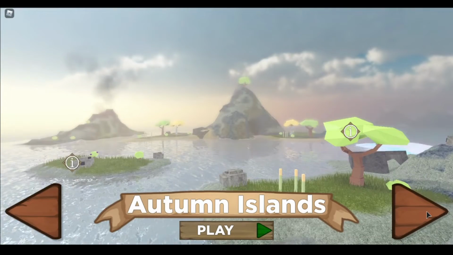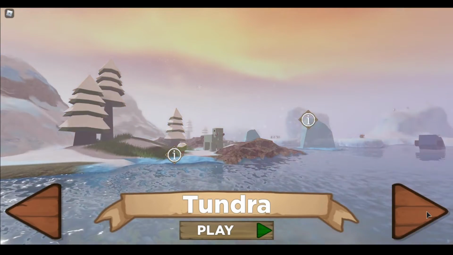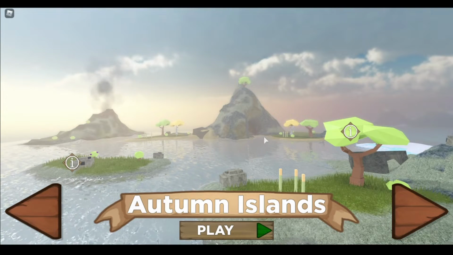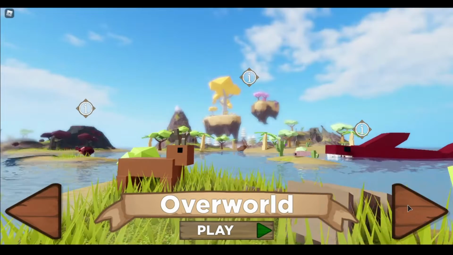There's different realms now. So there's the Autumn Islands, the Mesa, the Tundra, the Overworld, the Void, and the PvP arena. So these are different realms, and there's these things called golems in each realm, and whenever you kill these golems you get spells. So yes, the Void is back, so that's pretty cool.